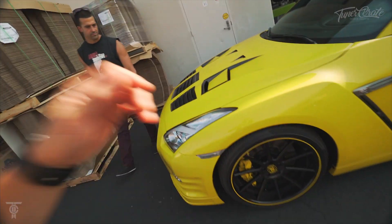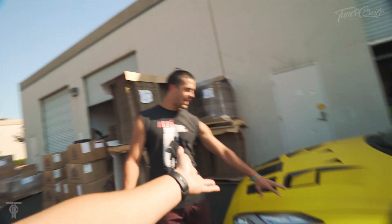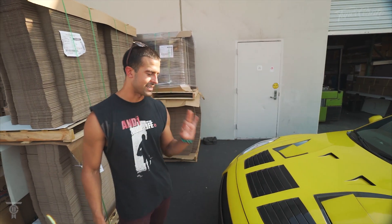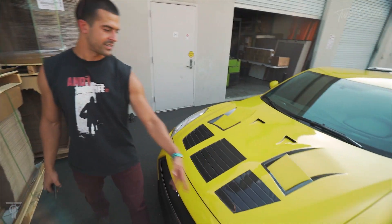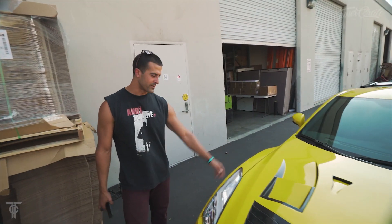Brian just wrapped his GT-R. It went from lime green to stock to this. What's officially this color? Ivory Glossy Yellow. I was a little bit afraid it would come out too dark, but I think it's actually perfect. I updated the headlights and tail lights. I'm sure all you GT-R fans know how cool the 2015 headlights are with the bolts.